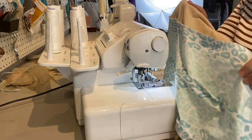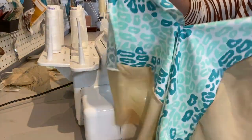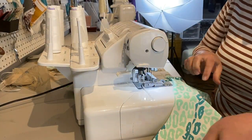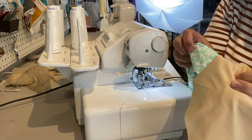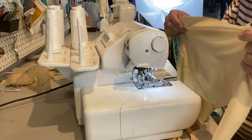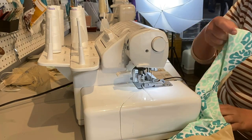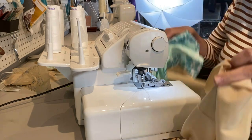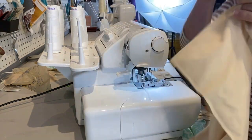Okay, so I made a boo-boo. I don't want you guys to make the same boo-boo. With your lining, you should have the front completely sewn up, just like we did with the regular suit, and your back, but don't attach them yet. I accidentally did attach them at the side seams and the crotch, and it is too early to do that. I'm going to leave them attached at the crotch because that's fine. I've already shaved off my seam allowance, so I'm going to have to sew that just at a regular quarter inch, so don't do what I did. So we have our lining front complete and our lining back complete. Yours should not be connected at the crotch yet, but that's fine if they are. We just need those side seams open.